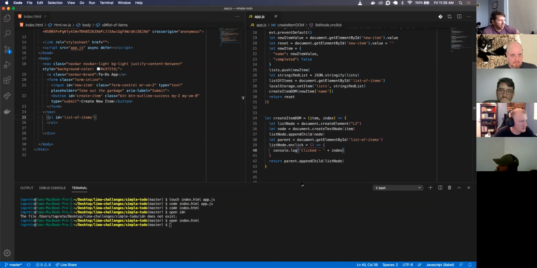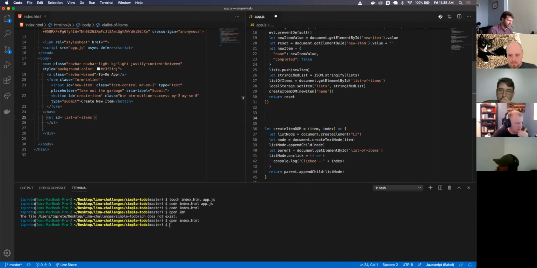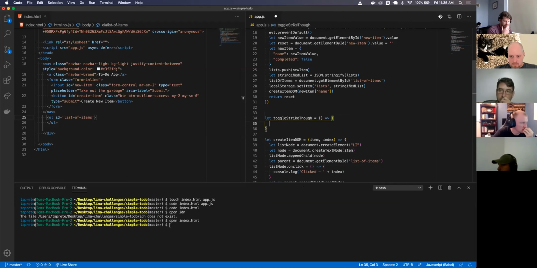let's see this. So let's create another method called let toggle strike through equals, and I can do, let's see. So this is where I need to grab the specific index of the item and just make it strike through. That's what I want to do.